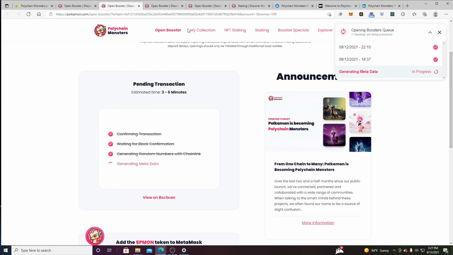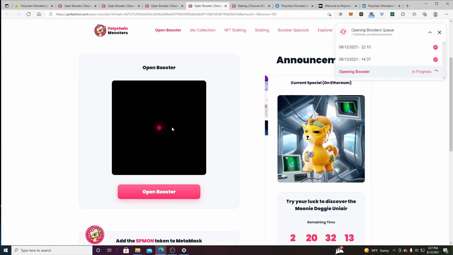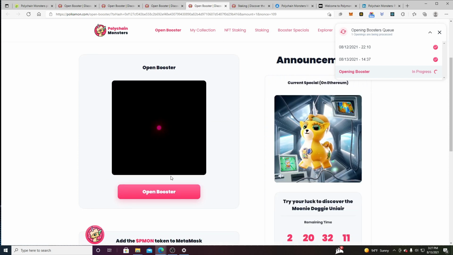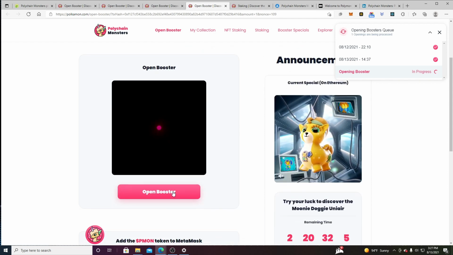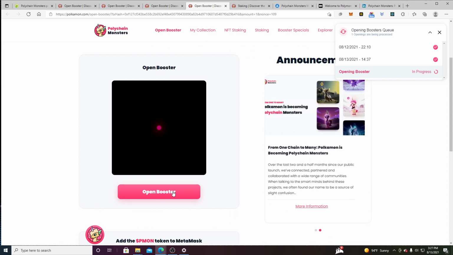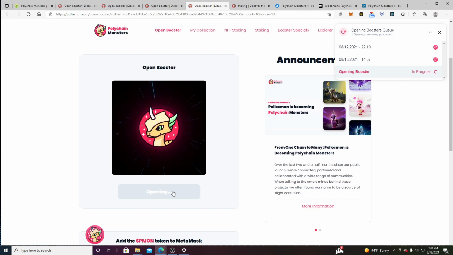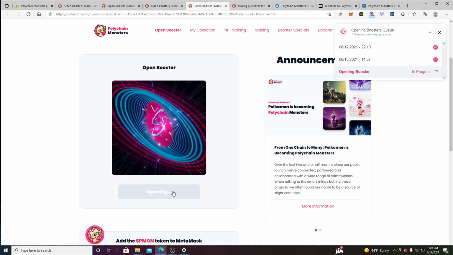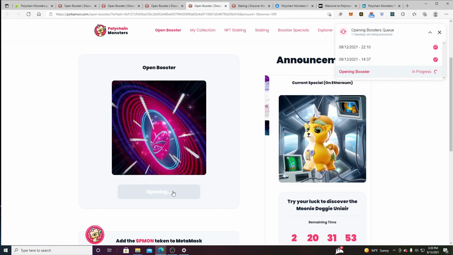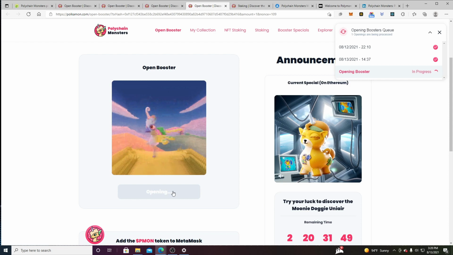Oh, are we still transacting? Okay, here we go. So once you're all done transacting, you should see something like this, where now you can open your booster pack. Moment of truth. Let's see what we got. So I'm going to click on it, and we're going to see what happens. All right. I hope I get some rare ones. I've tried this two times already, and I have not gotten any rare ones.